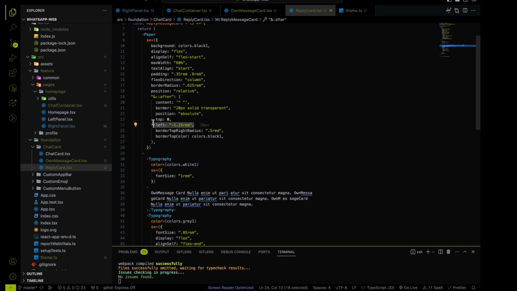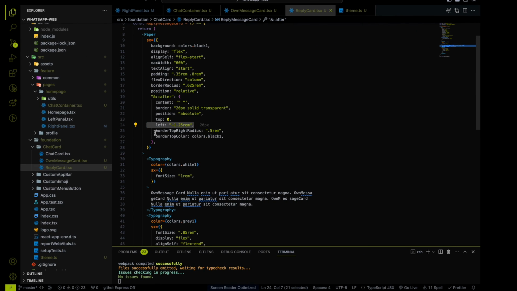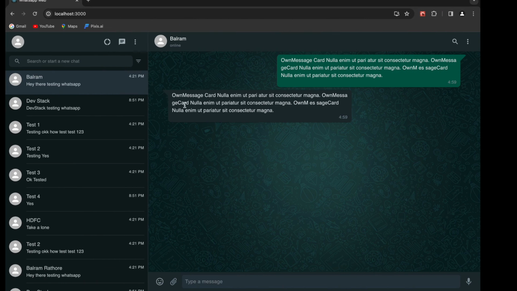If I put left minus 1.25, it will work like this. The border radius I wanted to apply on the left side of the border, not on the right side. So you can see the notch we wanted to achieve came here as well.